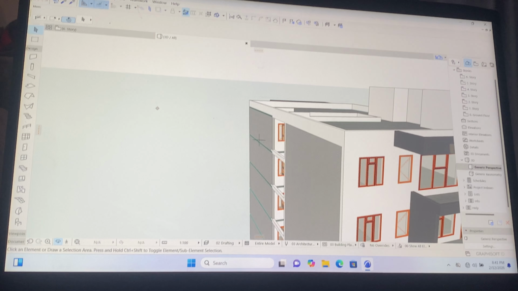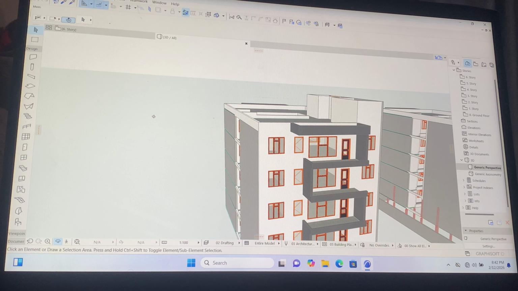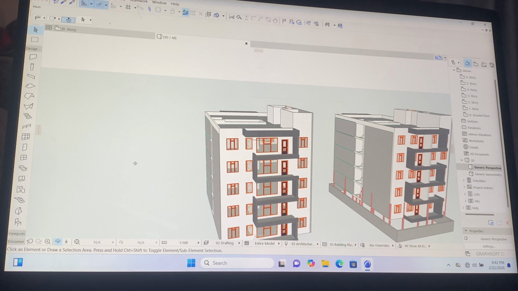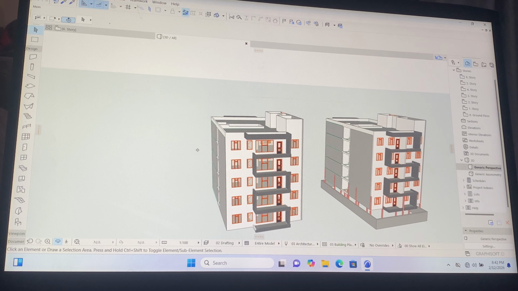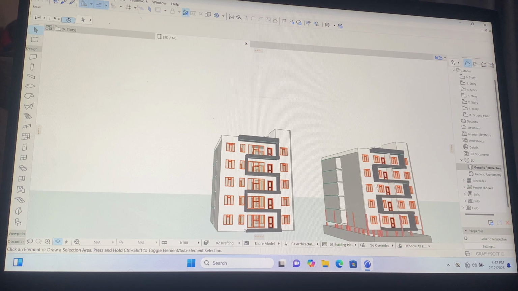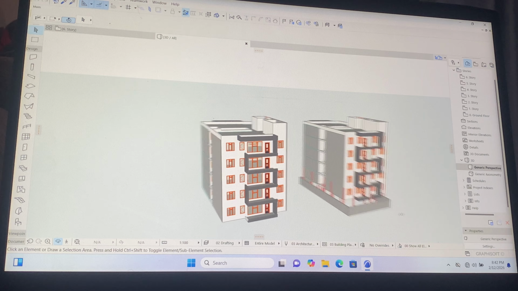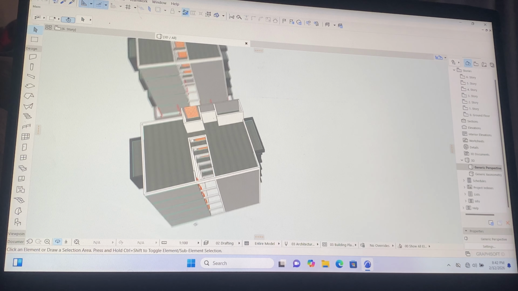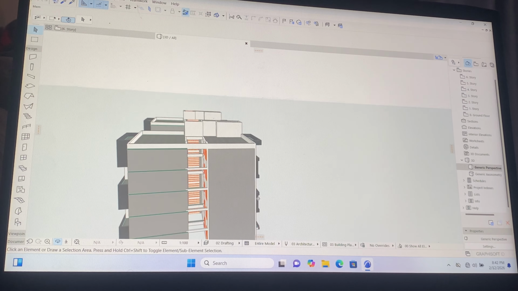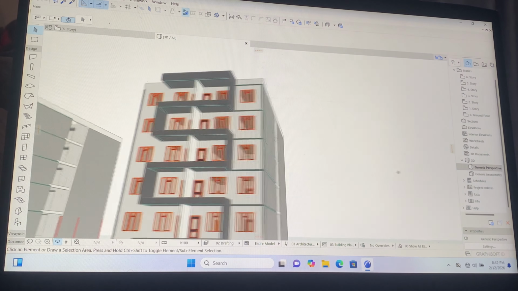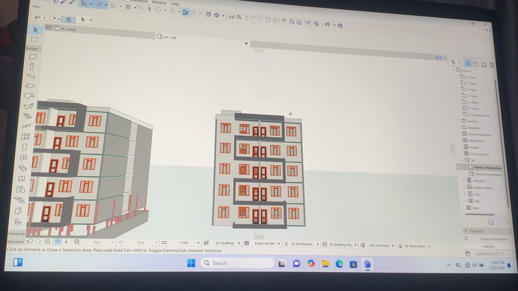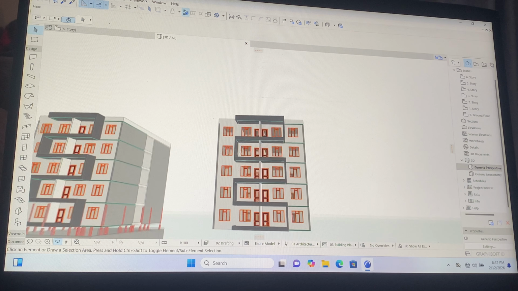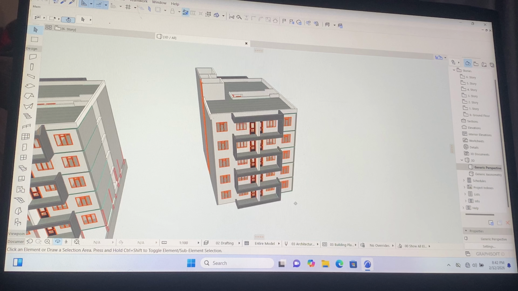This is how the 3D will look like. For those of you who don't know what a 3D is, it's the final picture of the house. Looks amazing. So this is the void that we are talking about. We have our stairs on this side. This is the front part, the front face. I like it, I like the design.